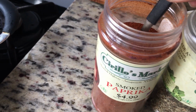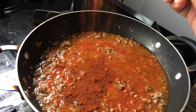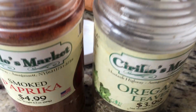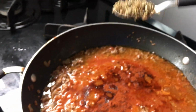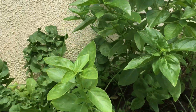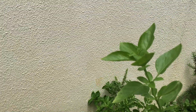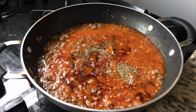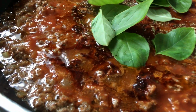Now it's time to add some paprika, 1 teaspoon of paprika, but you can add as much as you want. It's up to your taste. Then we will add some oregano. Oregano and paprika going inside the pan, the sauce we are making. After that we will add some basil. If you have basil in your garden, great. If not, then buy it. We will put the basil leaves in the sauce we are making. Now we will mix everything very well.